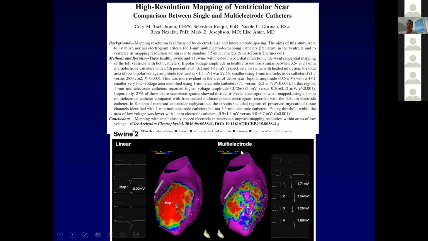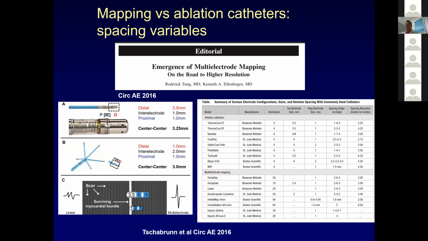This looks like the scar that most of us grew up seeing as we learned as fellows. And then you take the same infarct with this multi-electrode model or mapping system, you see much more heterogeneity in the scar. You see more scar architecture where you have these little preserved areas of voltage that perhaps may indicate a channel, a conduction channel. So what again is the best approach? I'm not here to answer that question. The question is whether or not imaging could be helpful.